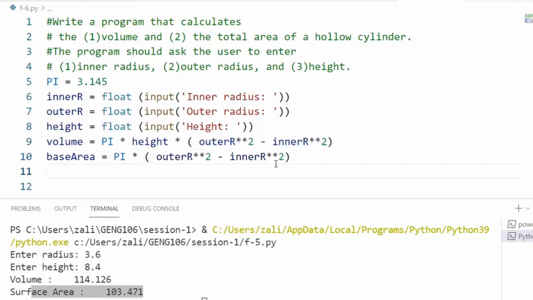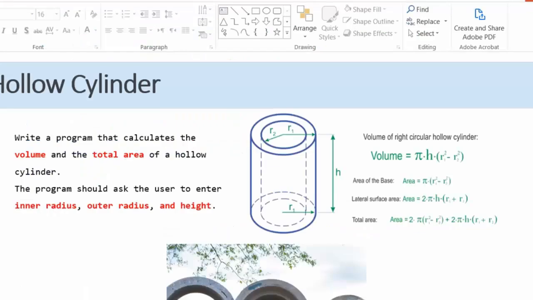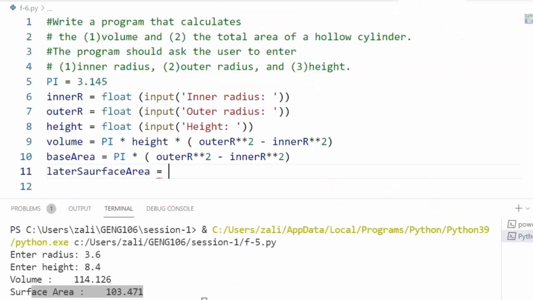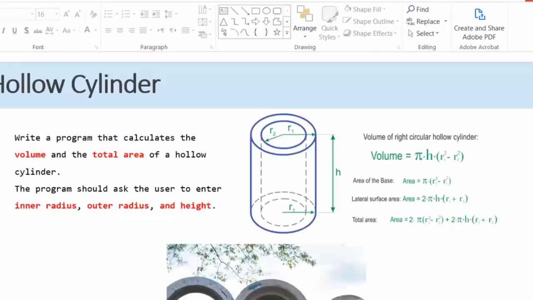And I still need to calculate lateral surface area, which is equal to 2 pi h times r1 plus r2. 2 times pi times height, and last one was multiplication.